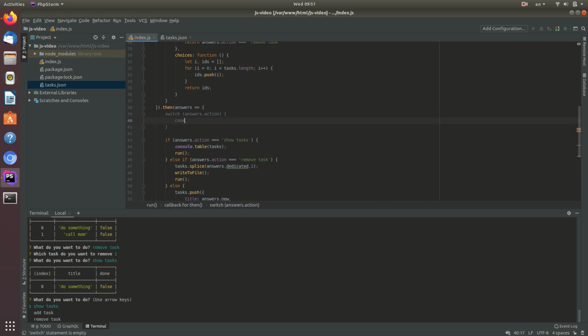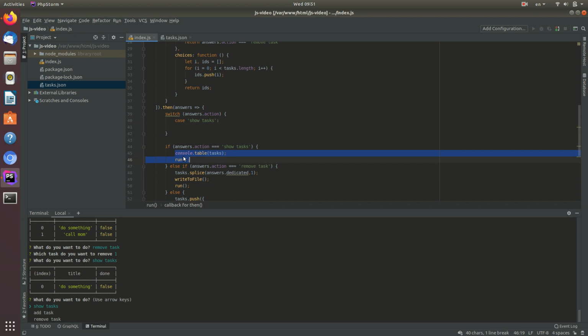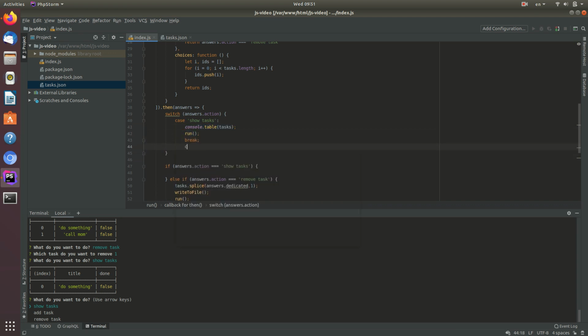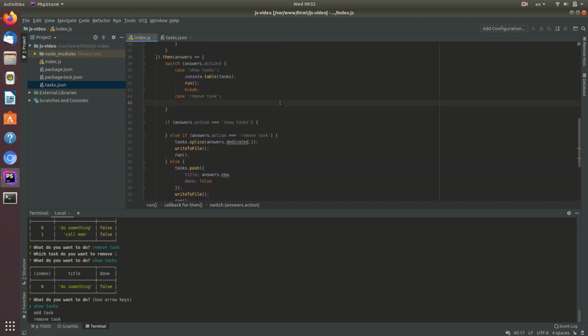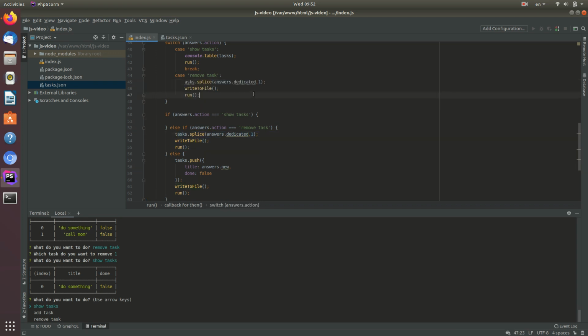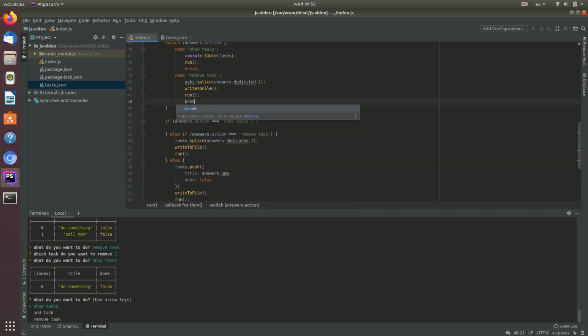Our first case is show tasks, and this is where this happens. After that we're going to break. The next case is going to be remove task, and that's going to do this, and also break.